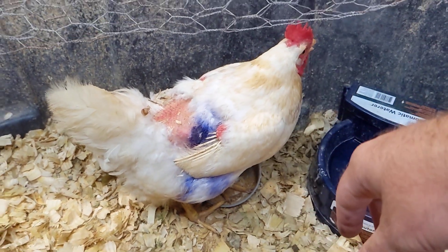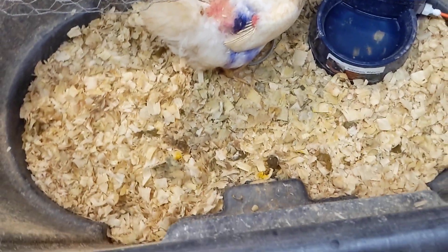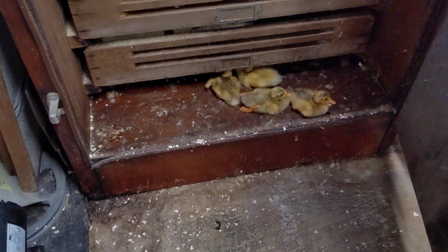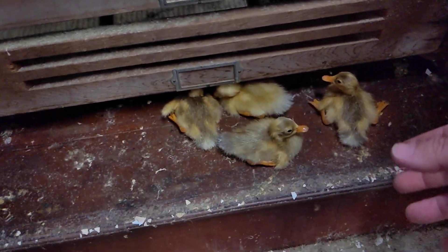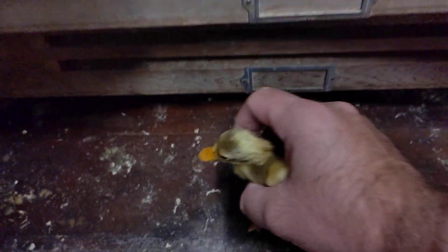She's coming along nicely and healing well, thankfully. She's only been in here a day — brought her in yesterday — so she's doing okay. Let's go check the incubator, because I've got some ducklings hatched and they're probably in the bottom. I can't see under there — shouldn't be any more under there.